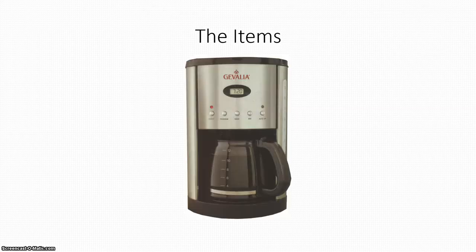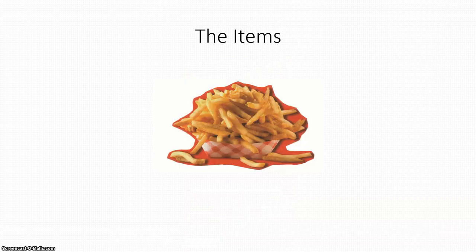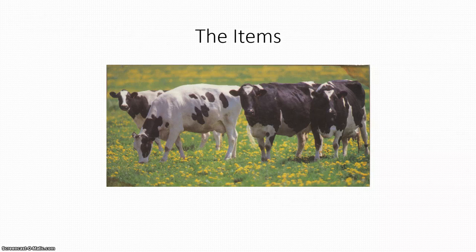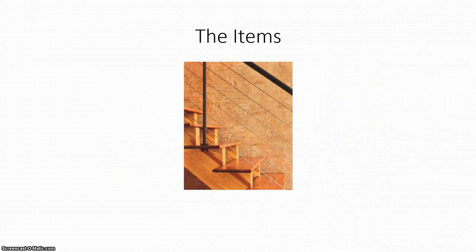The main components of this coffee maker are plastic, a derivative of oil, and glass, which is made from melted down sand, both of which are natural resources. If you thought it was the coffee inside, that coffee would come off the farm. French fries come off the farm, probably the farm in Idaho. This slightly outdated cell phone is made out of metal, plastic, and glass, all of which are natural resources. Cows are farmed. Wood is a natural resource, but again, the issue is quantity.